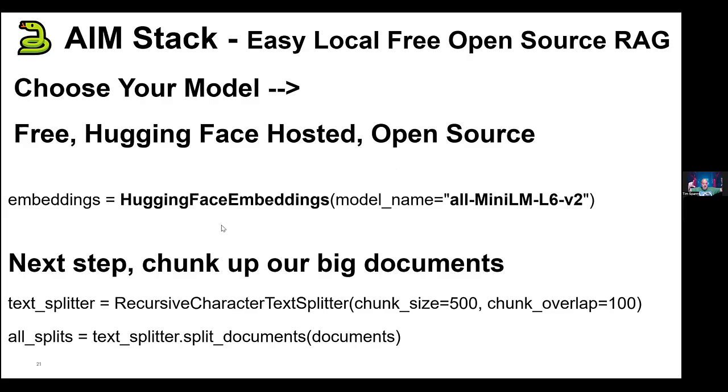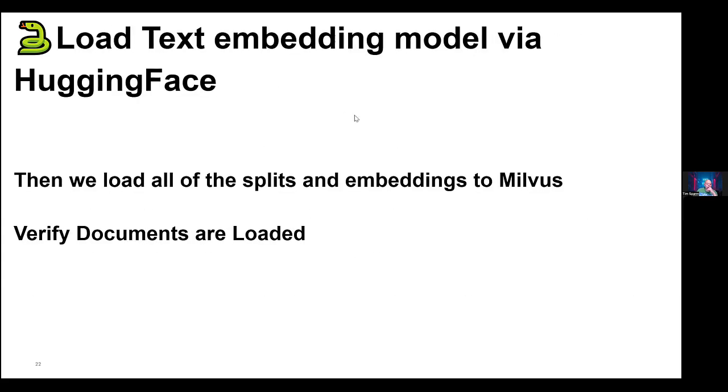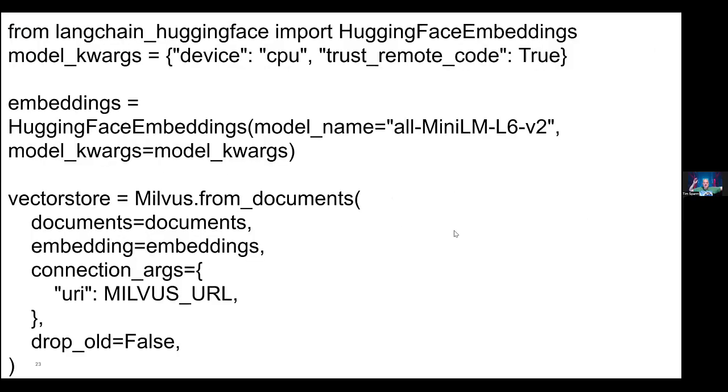We are going to chunk up those big documents. This is a decent sized chunk. Again, then we split it up and we're going to load all those splits together. Make sure they're loaded. And that's all you need. Now, I don't have a GPU. If you had a GPU, it'd run faster. Now, this one thing here, trust remote code. This is because Hugging Face is going to download some models for you. You need that depending on your environment. Again, if that doesn't work for you, you can use a different model.